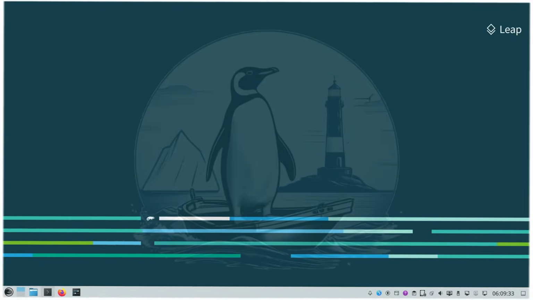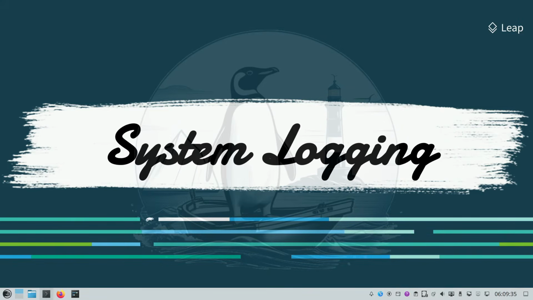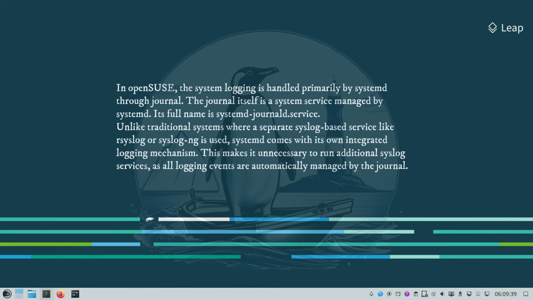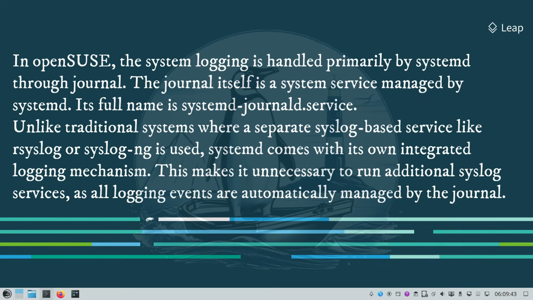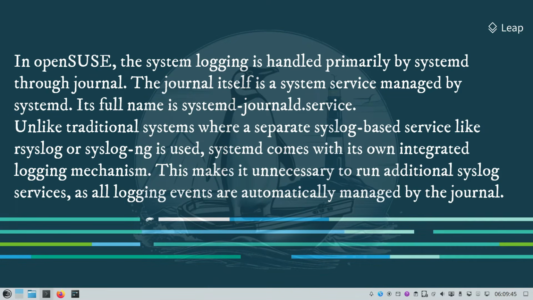Okay. System logs are essential for monitoring, troubleshooting, and auditing your system. In openSUSE, the system logging is handled primarily by systemd through the journal. The journal itself is a system service managed by systemd. Its full name is systemd-journald.service.